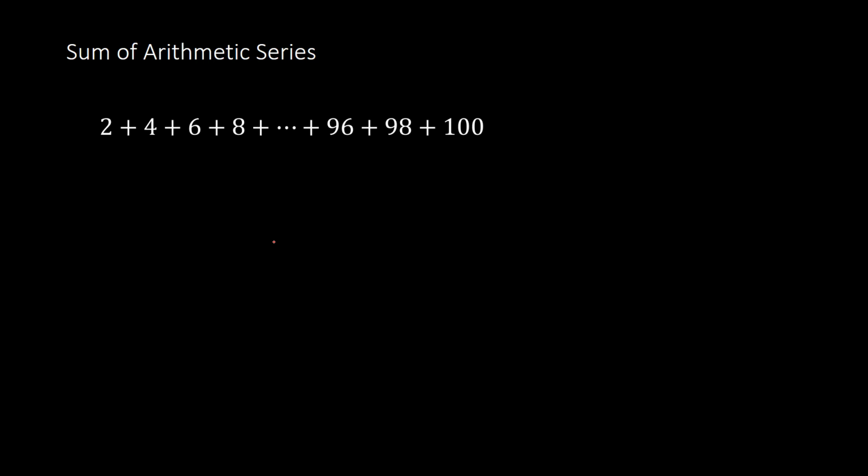And yes, there is a quicker way, where if we add the first term and the last term, notice we'd get 102. And then if you work to the next two numbers, so the second term and second to last term, the 4 and the 98, and you add those together, you would also get 102. If you add the 6 and the 96 together, we would also get 102. And you keep going all the way to the center, and each time you're going to be adding those together, you're going to get 102.